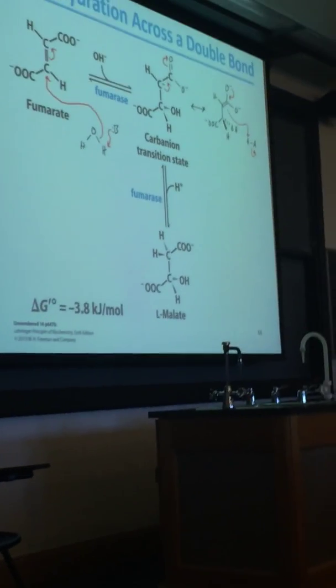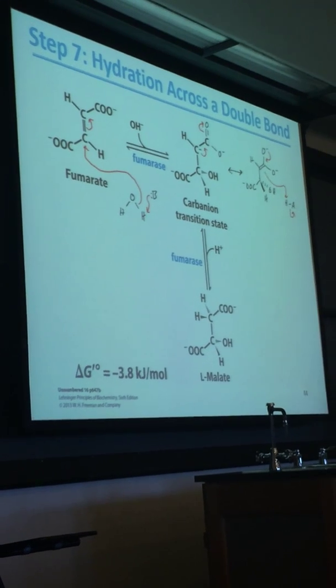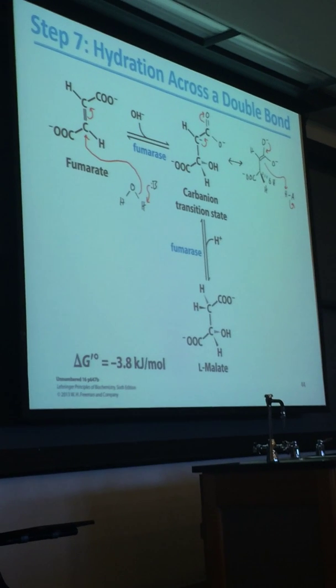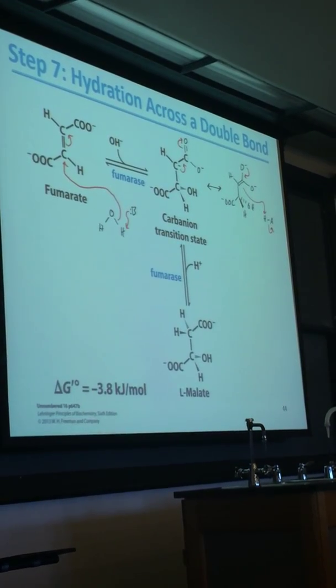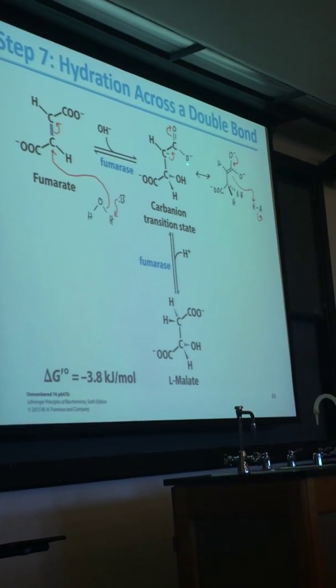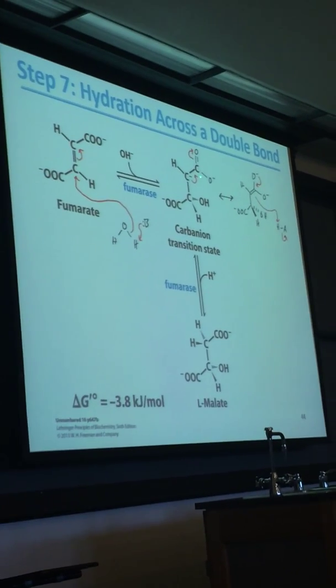Now we've set it up so we can introduce an oxygen into the molecule, and then probably you'd think, well, then the next step, we're going to oxidize that oxygen to form the carbonyl. And that would then give you the second 2-electron oxidation. So we see water attacking fumarate to form a carbanion transition state. Okay? You can have it on the carbon, but realize that that's resonance delocalized, right?